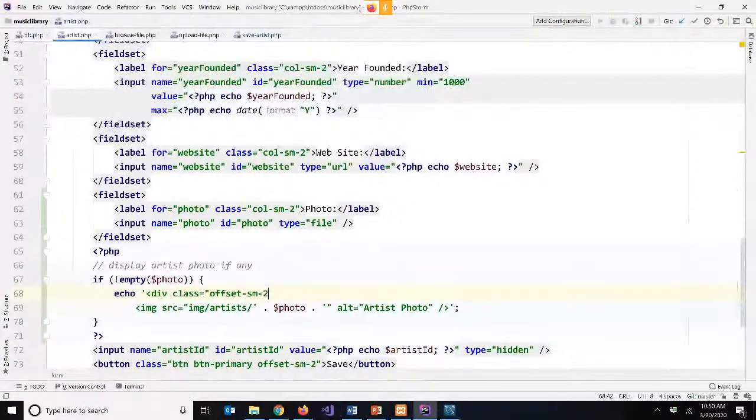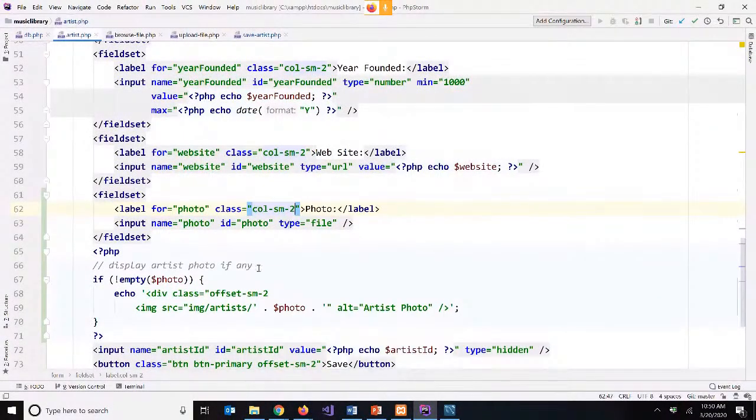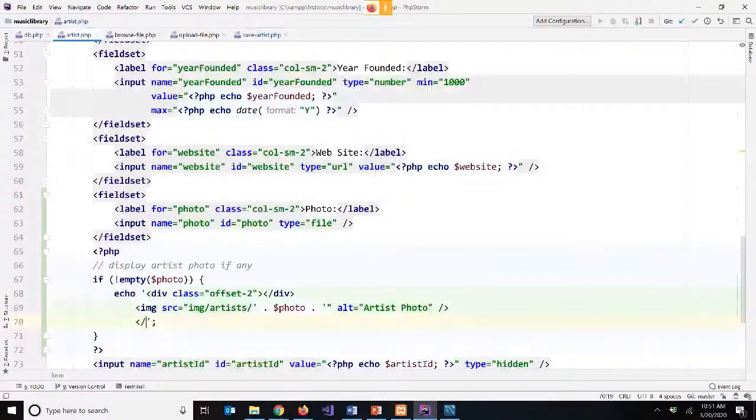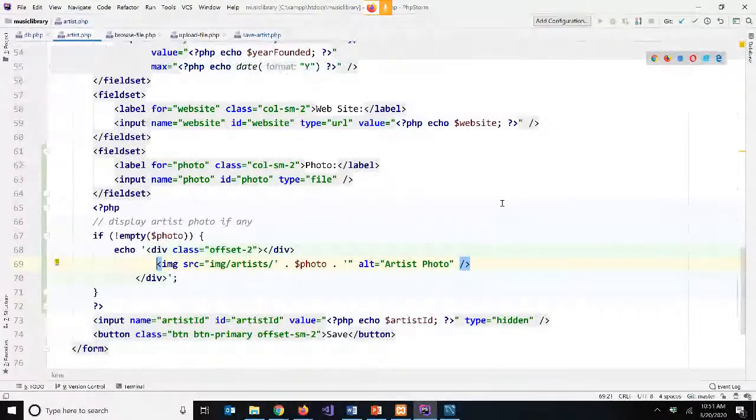We'll offset it by 2. I'm going to check that's the right class. We'll just say offset 2. We'll just nest the image tag inside of a div that's offset by 2. That should put the save button down below and hopefully left align the image with the other items on the form.